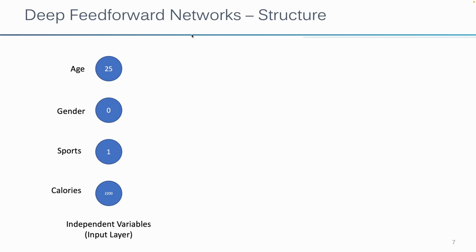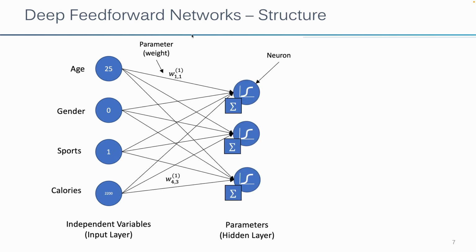Then we can have multiple layers of hidden layers. In this case, we have one hidden layer, but there could be many more. And each of these input neurons is connected to each of the neurons of the hidden layer. And on all of these edges, there is a weight parameter. So there's weighting occurring between each input and each hidden layer. So each of the hidden neurons has a direct dependency towards the input.